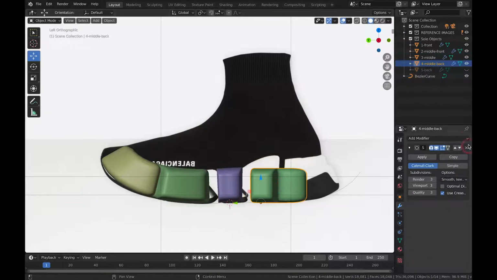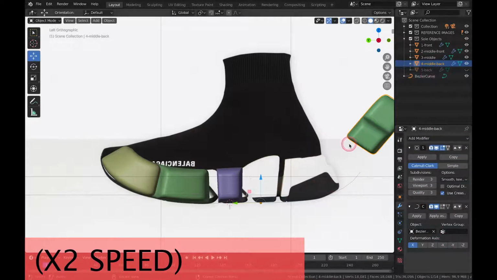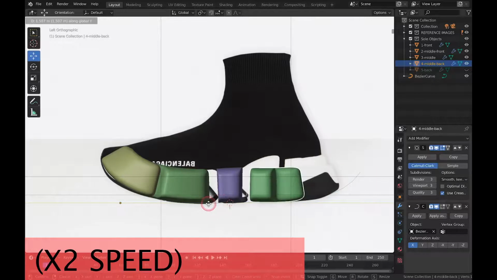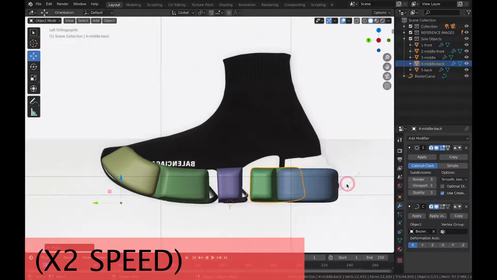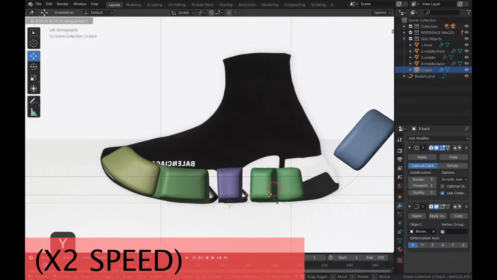And repeat that again, so add the modifier, curve modifier, and make sure we select the Bezier curve. And the final back section, we're going to add the modifier, curve, use the eyedropper tool, and move that further along.